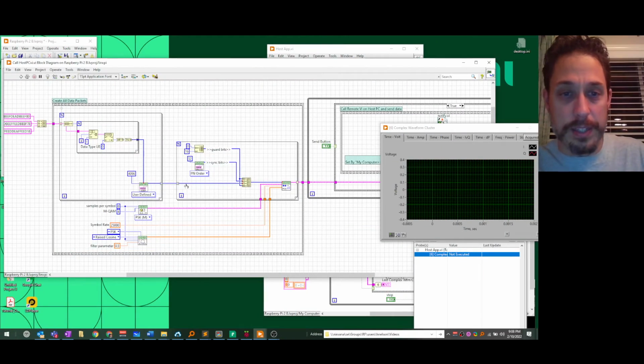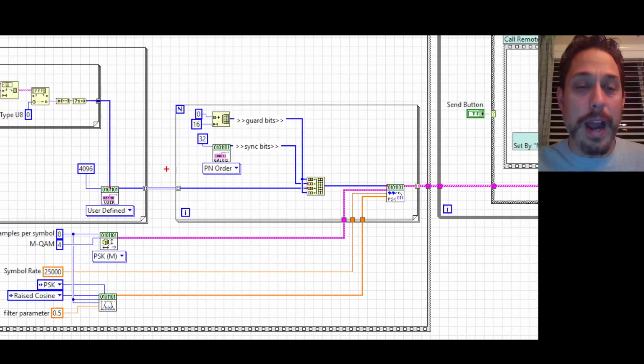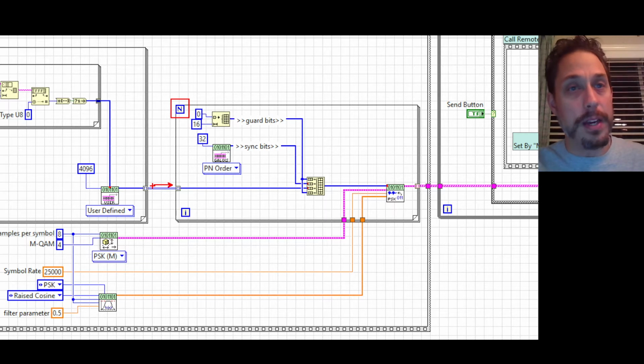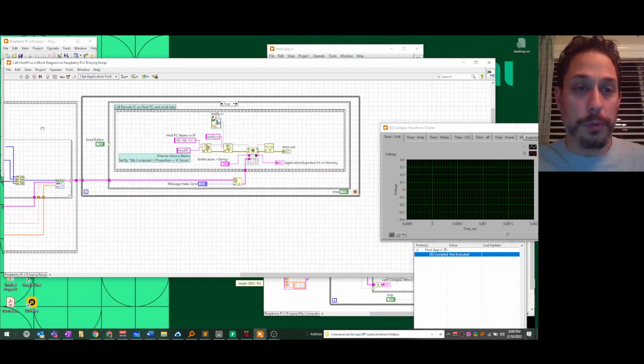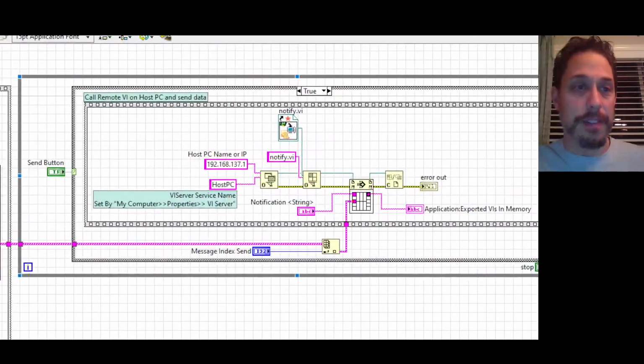But you'll notice one of the things, and I'm going to zoom in here again, is that we're doing this N number of times for each one of the messages that got created up here. So we have a chunk of complex data sitting right here, actually three chunks of complex data, and once those are created, we sit inside of this while loop.